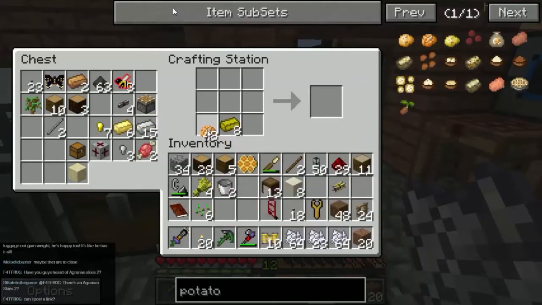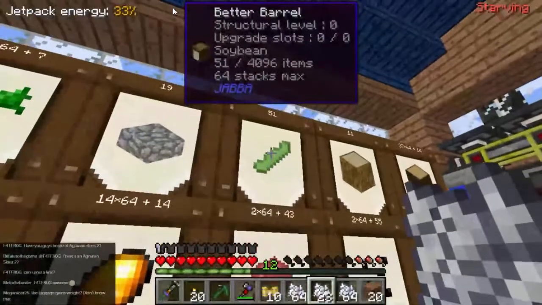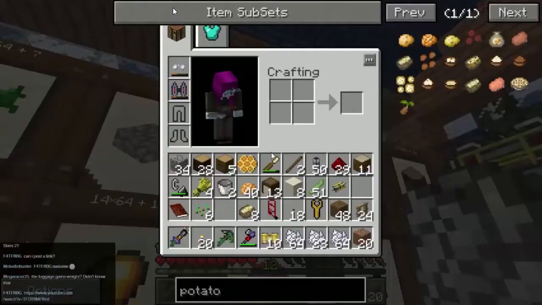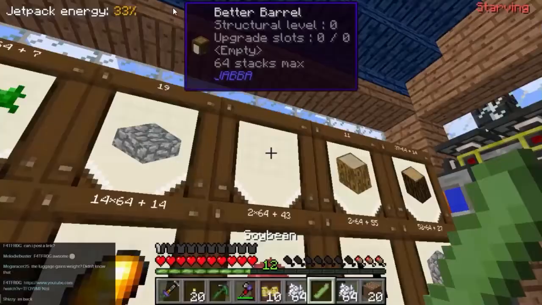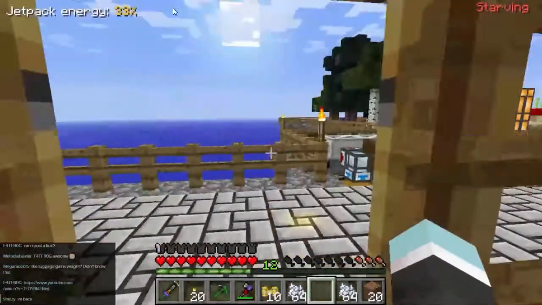Make ourselves some buttered potatoes there. Have a chance, and we'll grab some of this stuff. Okay, that's enough. We'll just put one back in there. That way we've reserved it.